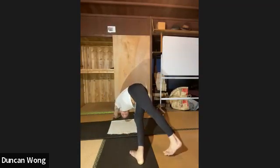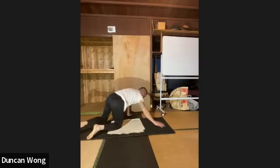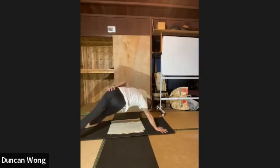Step behind, squeeze the inner thighs together, come into the side body. The first cross core, press. Side body press is like a down dog. You can push it back for 5, 4, 3, 2, 1. The plank forward is a little stronger.